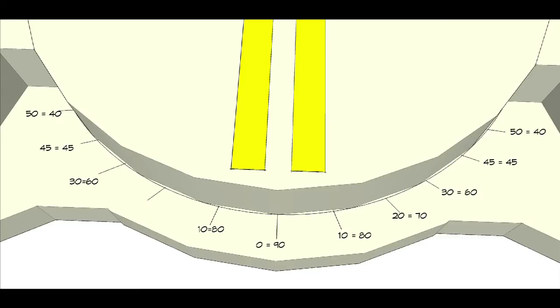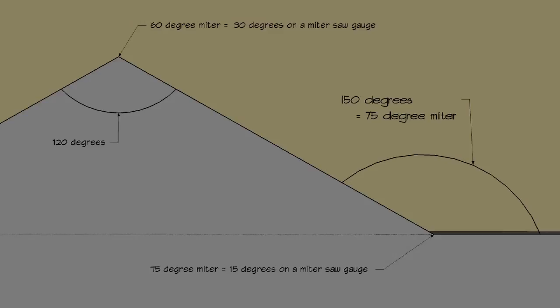Miter saw gauges don't work well for finished carpenters because they say zero when you're cutting a 90-degree butt cut, which works perfectly for a framer who measures everything off 90 degrees to the back of a rafter or a board. For finished carpenters, to make your miter saw protractor friendly, right next to where it says 0, write 90 with a black Sharpie. Where it says 10, write 80. Where it says 20, write 70. And go all the way past 45, because those angles are smaller than 45 degrees. They're not bigger. Now you can figure the miters on the pediment quickly.